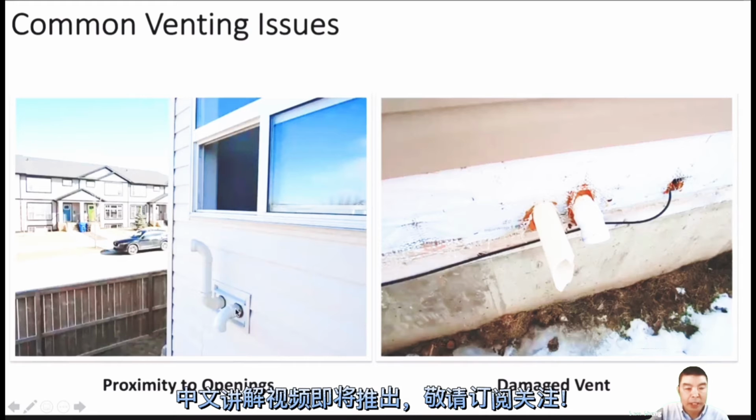Yeah, so that's okay. But all the pipe, we cannot elbow down and then out, okay? We cannot do it like that, because we have to keep the slope to the furnace.